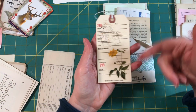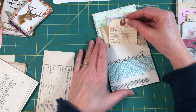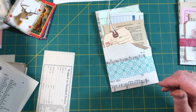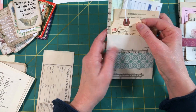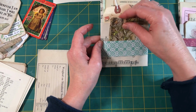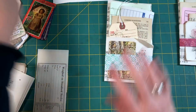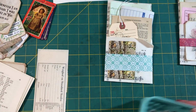And then I did the same thing on this tag. I just put the sticker, I used those same stamps I had, I stuck it on here. And then for the very front, this one's got the yellow flower. I was gonna say this one could be kind of a naturey theme, and if I don't want the picture of the elk, then we could just do it that way.